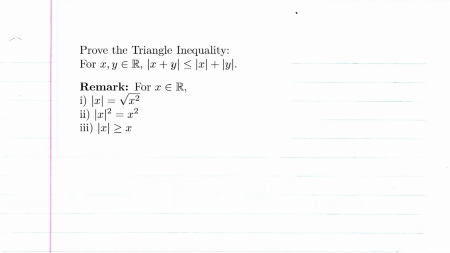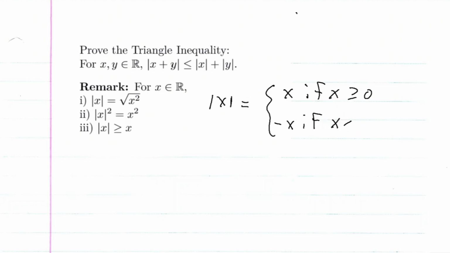And of course, off to the side, we'll put the actual definition of the absolute value of x, for any x contained in the real numbers. The absolute value of x is equal to x if x is bigger than or equal to 0, and it's equal to negative x if x is less than 0. So if we have a positive number inside of here, the absolute value of that positive number will just be that positive number. And if we have a negative number inside of here, then the absolute value of that negative number will be the negative of that negative number.